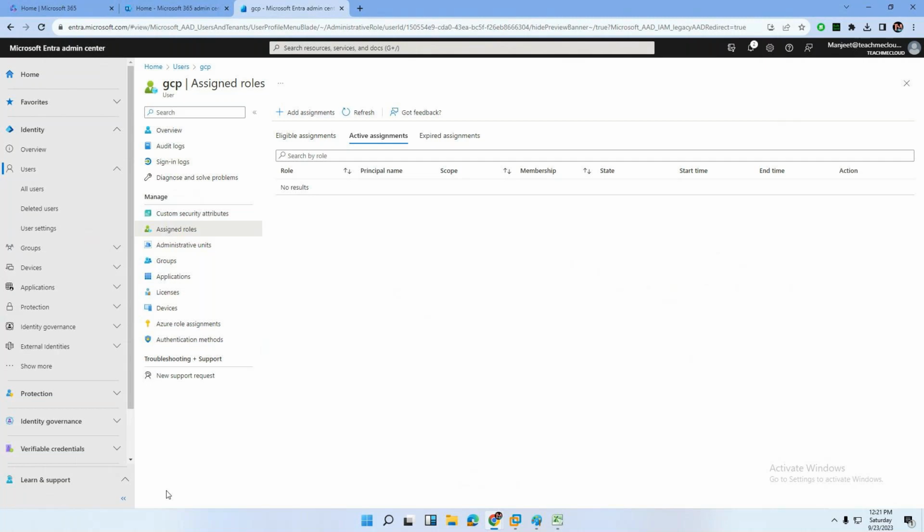So it will automatically make it a global administrator once it syncs with Azure AD, right? No. The entire user will be a normal user, not a global administrator. Global administrator is required only if you are sharing the rights. If you want to delegate the users, that time global administrator is required.